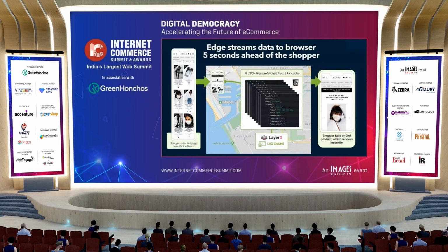Now, we've been talking a lot about improving our edge configuration and our cache rate, but really that's not the end goal. The end goal is an extremely fast site. And the way that we do that, in addition to caching pages at the edge, is through prefetching. So while customers are browsing the site, we can prefetch the data that's needed to render all the pages that they're going to go to, including any references to images or even videos. We can get that all into the browser's cache, so that when a user taps and makes a selection, there's no network transfer, allowing the page to render instantly.